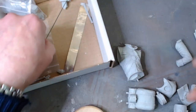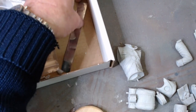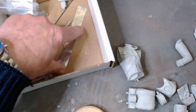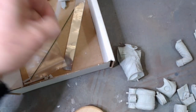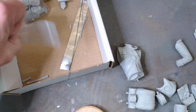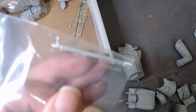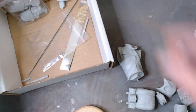A couple of straps in the box here. You also get this metal foil, which is the continuation of making the strap for the rifle. And then in here is the unit. But yeah, that's what we're doing.